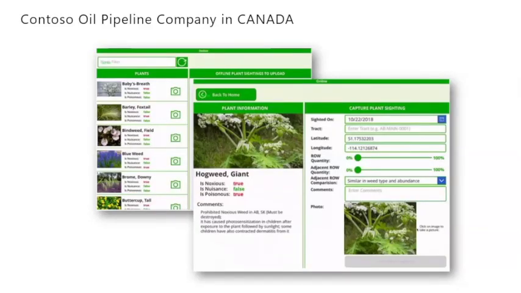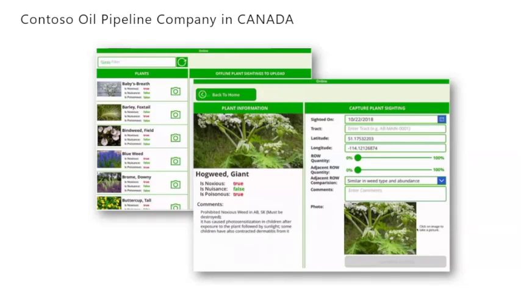So this is another Contoso example. I can't use the customer name here, but it's a large oil company in Canada. They had a specific requirement around endangered species of plants.